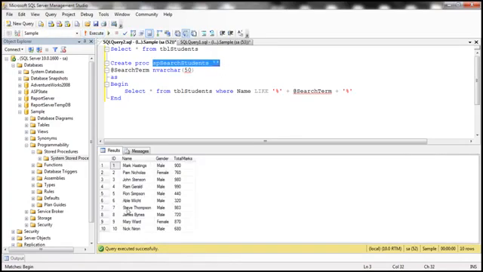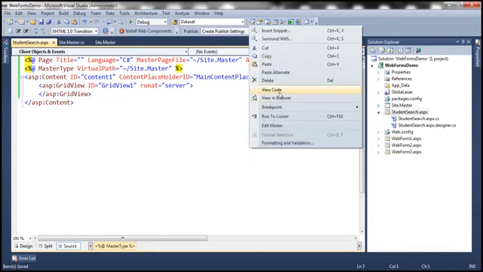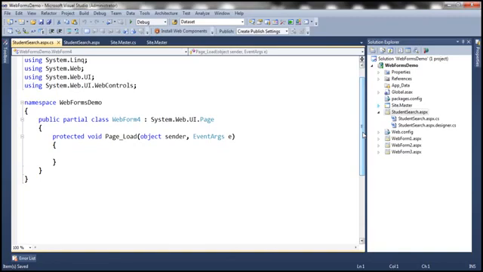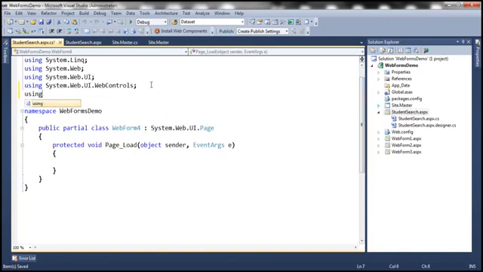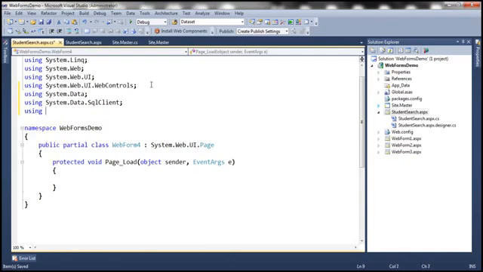There we go. Alright. Now we need to invoke the stored procedure from our content page. Within the code behind file, since we are going to write some ADO.NET code here, let's bring in the required ADO.NET namespaces. So we need system.data, we need system.data.sqlclient, and we need system.configuration.